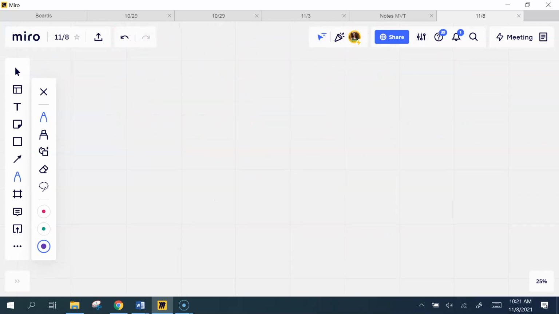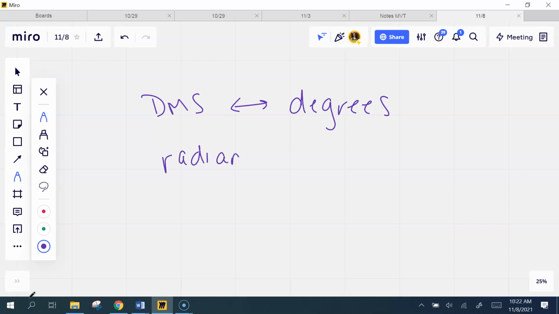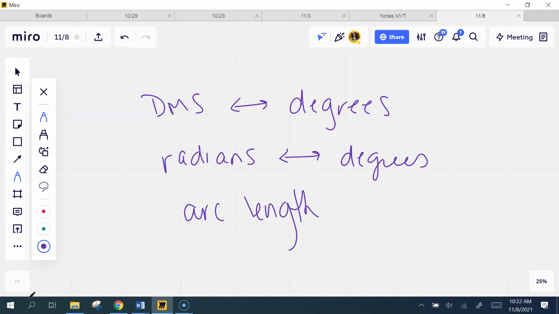So just as a note, just make sure you can do DMS to degrees and the other way, radians to degrees and the other way, and arc length. We might do some application arc length problems, but right now, just given a theta and an r, can you find the arc length? Or given an r and an arc length, can you go backwards and find theta? Can you do all that finding? Remember, theta is just what we use to represent an angle. Y'all okay? Trying to ease us into this as easily as possible. Theta is just the angle measure. Yes. But that's really your takeaway I'd like you to get from this.